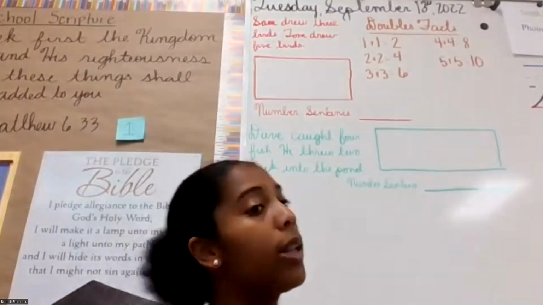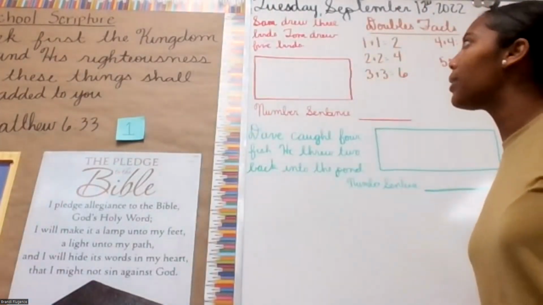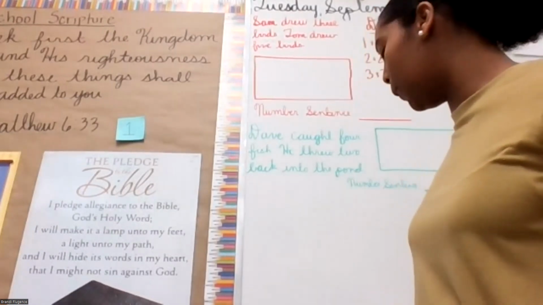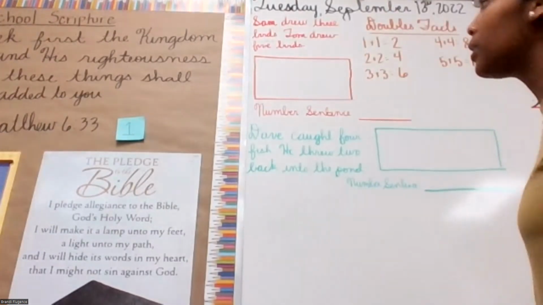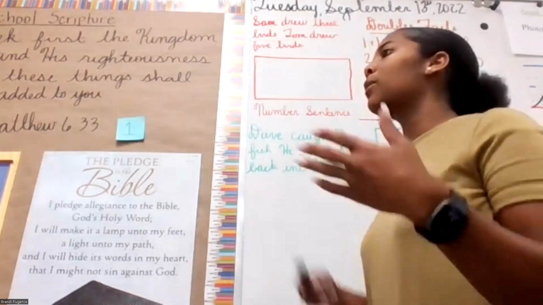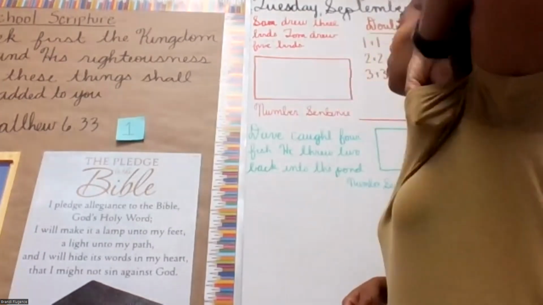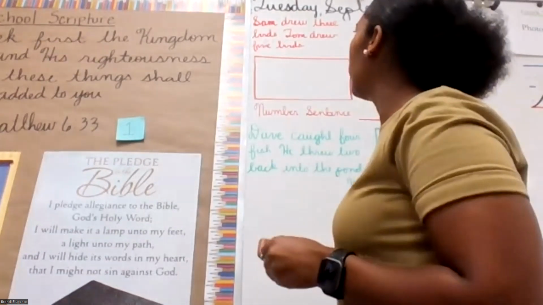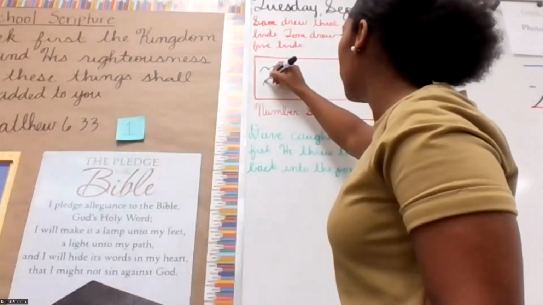So first thing is, let's read our first story problem. It says, Sam drew 3 birds, Tom drew 5 birds. Let's create a picture and write a number sentence for the number of birds that both boys drew. So is that some more or some went away? Some more, because we're adding it together to figure out the total, right? So let's start with Sam. How many birds did he draw? 3. Sam drew 3. So let's draw 3 birds.